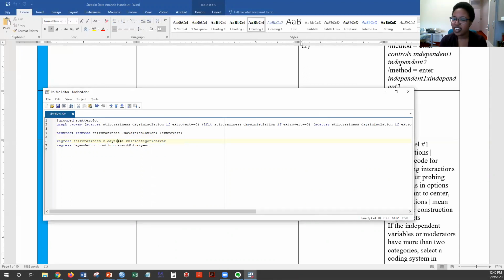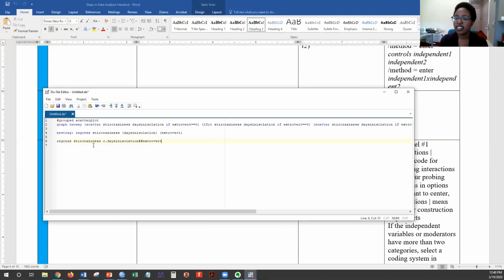So c.days in isolation, and then you do your two pound signs. That means you're going to be interacting these two. And then if it's a multi-categorical variable, say like race, then you would do i. But since this is a variable that only has two categories, we can just have the variable name itself, extrovert.